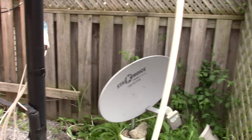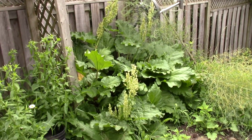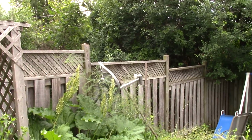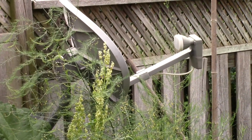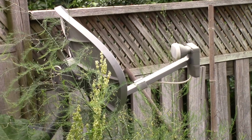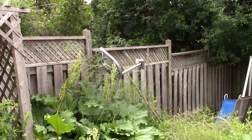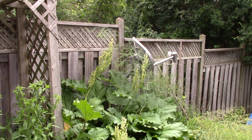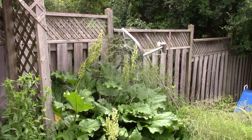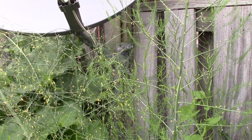And then over here, here's the garden. There's our rhubarb growing there. That one there is a Shaw Direct dish. I have that one aimed at 97 West for Galaxy 19 and all the Galaxy 19 channels. And that one I just have buckled to the fence, which is not the best setup either. A lot of asparagus is growing up in there.